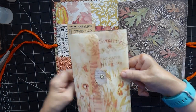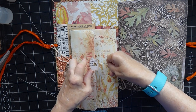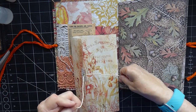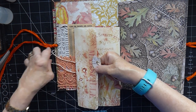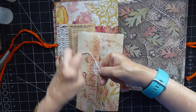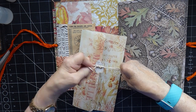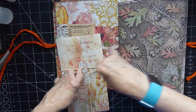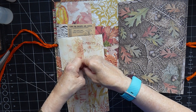And then tie it up. It's been a while since I made this, it's almost forgotten how to put it back together, but I think that's right. Nice piece of string with just a little gold thread running through it. It looks rather nice.